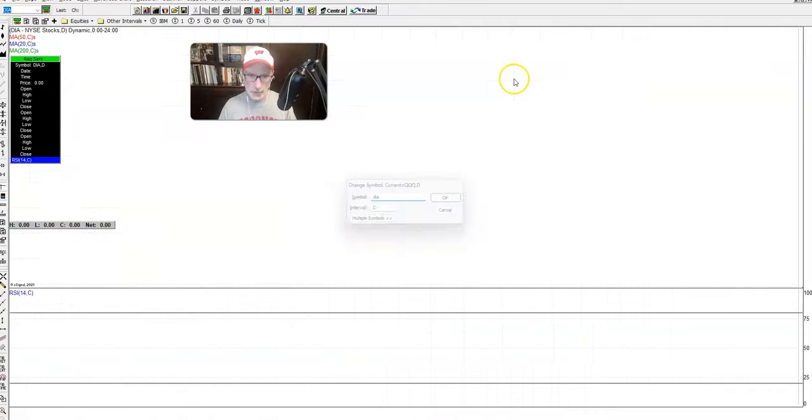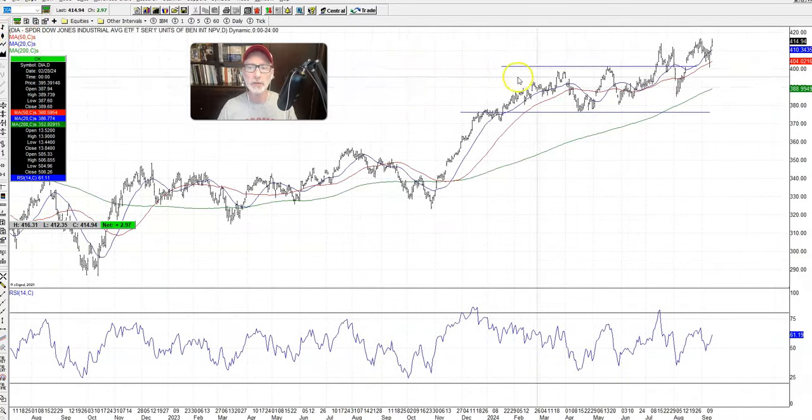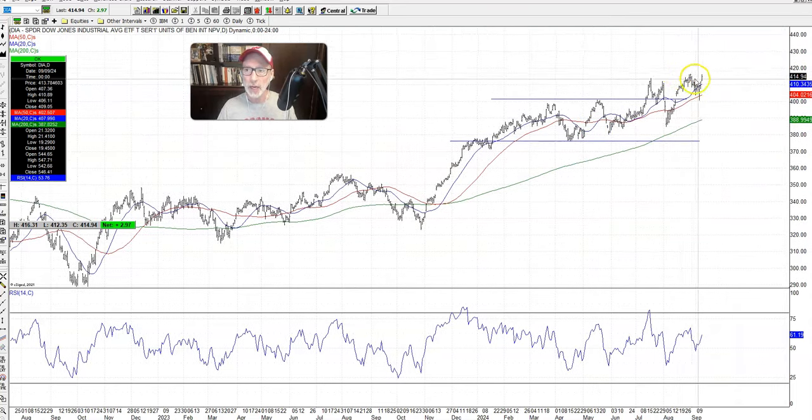Let's look at the Dow Jones. We use the diamonds, DIA. Here's the symbol, DIA. This is the exchange traded fund for the Dow Jones Industrial. Getting ready to blast those all-time new highs. The Dow's actually been performing pretty strongly. You can see the up move. And let's draw another pattern. So here's another pattern we like to call the flat top. We got the up slope, and then we have the flat top here. This is what's called a bullish ascending triangle.